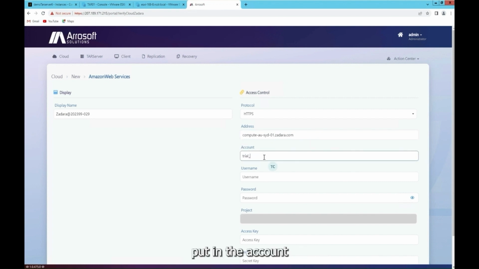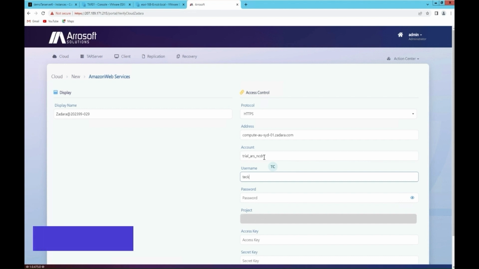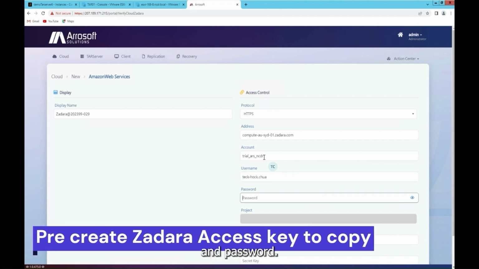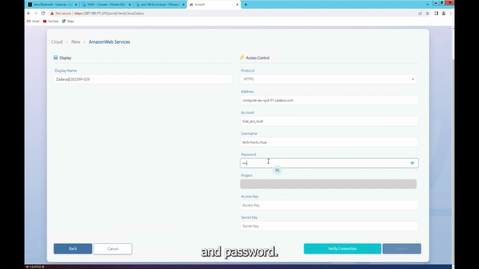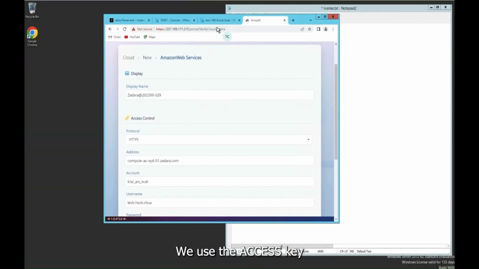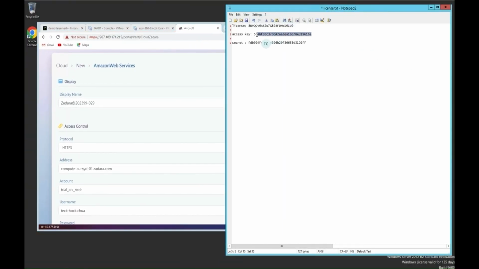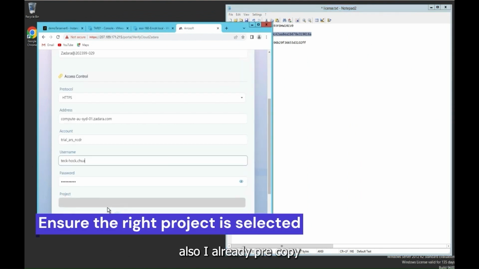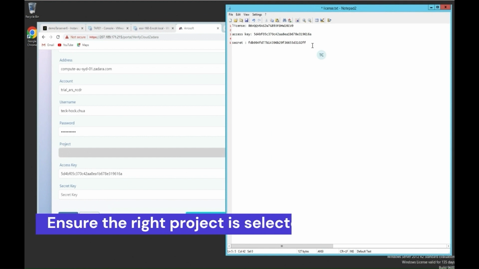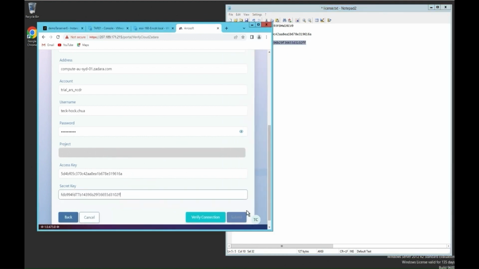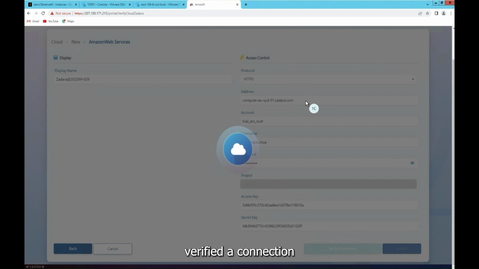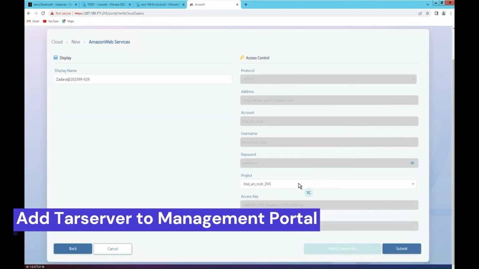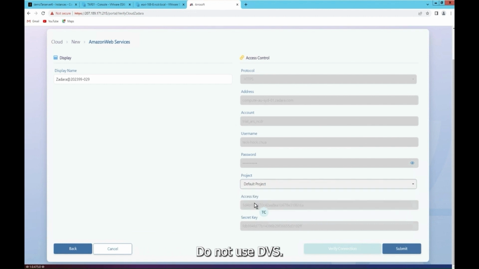Put in the account, username and password. Now this is the time we use the access key. I also already pre-copied it. Verify the connection. Then choose the project. Do not use DVS.